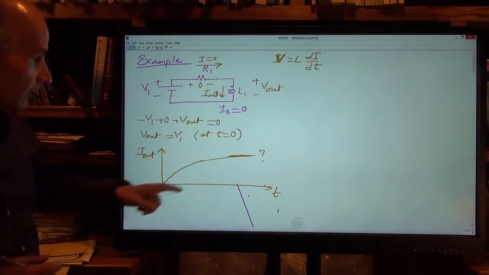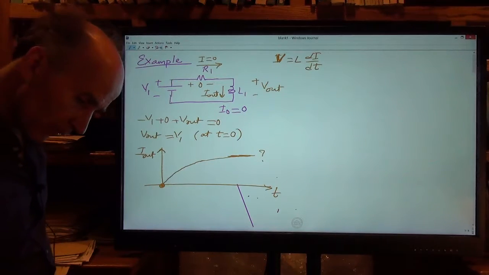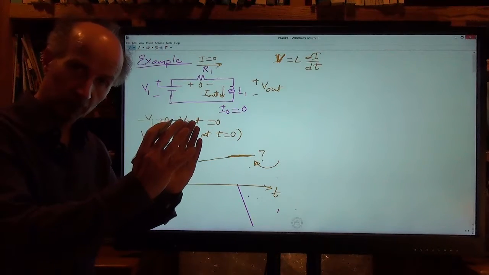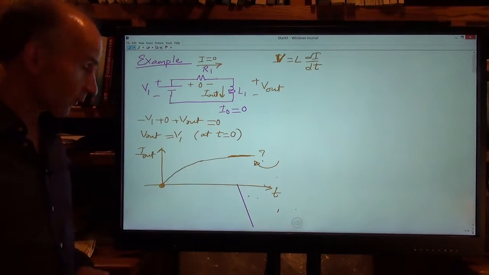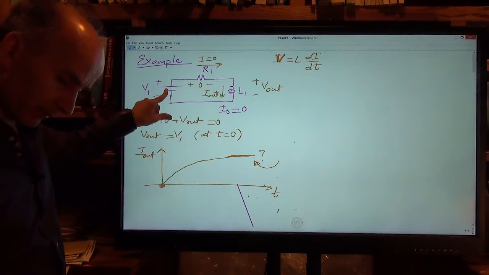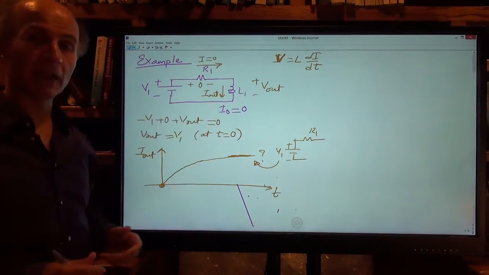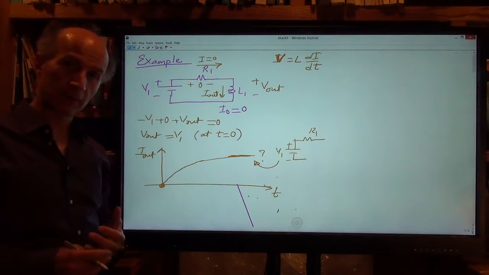Okay? So then right around here, the circuit becomes very interesting. So I'm going to draw the circuit right here. This is the snapshot of the circuit at very, very long time past 0. Right here, we have a battery, no problem. So we're going to draw the battery with an amount of V1. We have a resistor, no problem. And we have an inductor with a voltage of 0 on it and a constant current through it.